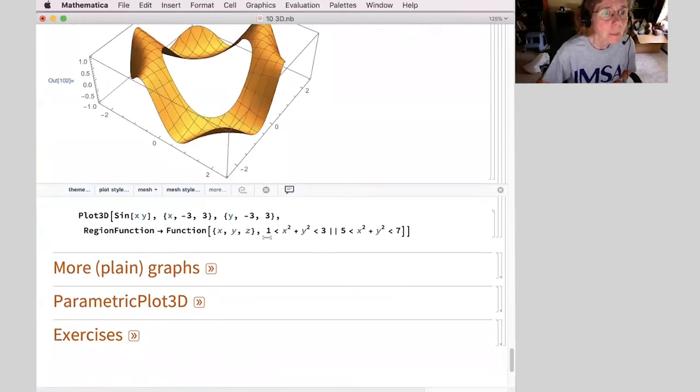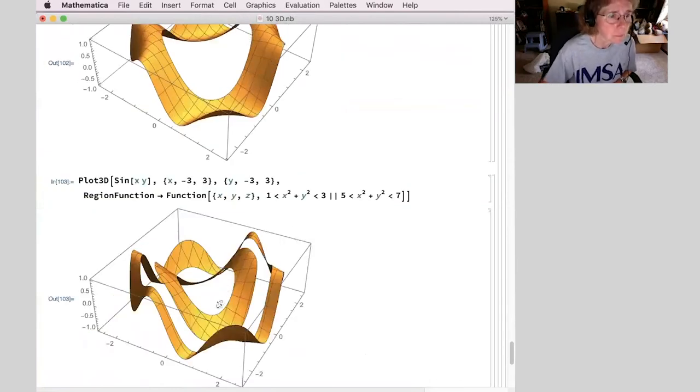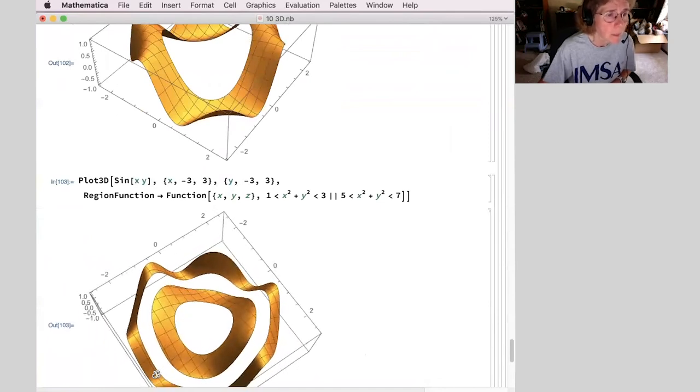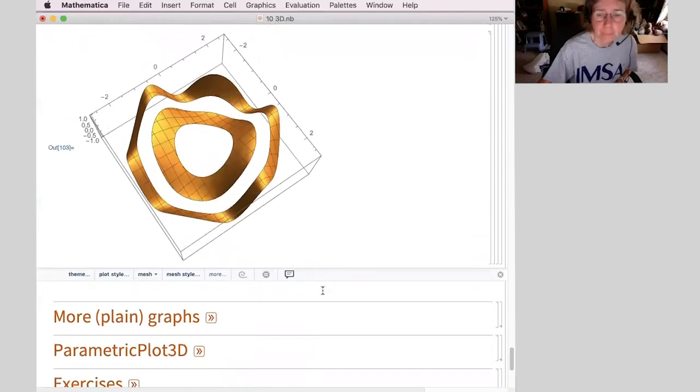Okay, another example, and in this case I have two separate circles with an or in between. So logical or, one circle or the other circle, or in between the circles actually. I've got four circles up here, but I'm looking in between them and just graphing it on those domains. And again, these functions, you can play with them a lot and put in different things. You can come up with some very creative graphs in the meantime.